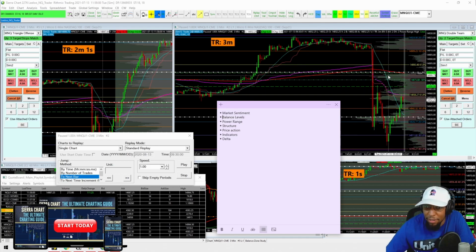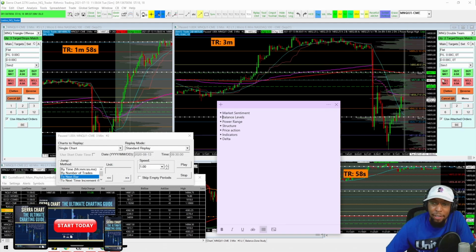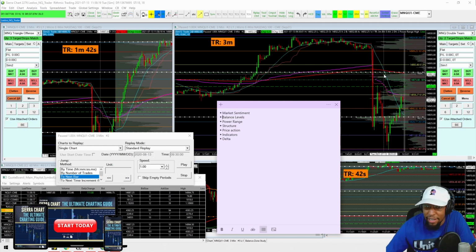All right, so once we open up, looking for a trade, I'm looking at that, and I'm also looking for my balance levels, right? So I have my first 3-minute period where I'm usually not looking to take a trade. The one exception is these balance levels, because from how much I've studied them, you usually do get some good reaction at these balance levels. So out the gate, just looking at this, I'd expect a pullback.